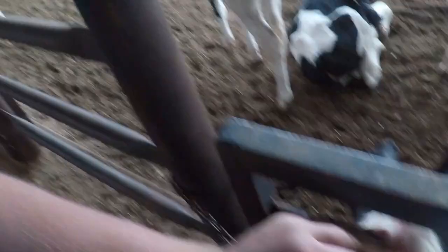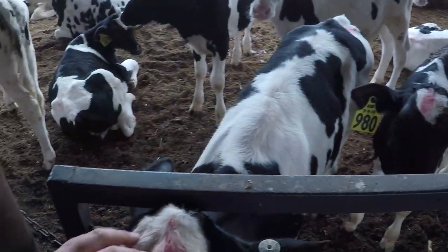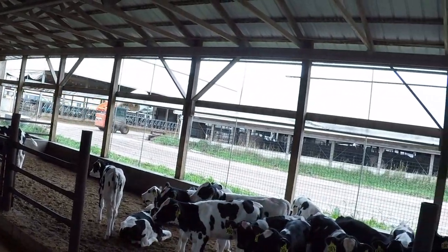Hopefully we'll get some type of drinker in this barn before the snow flies — that will make life a lot easier for us. Seth is bringing up bales for fresh pens so we'll get these guys swung around and meet him over there. These are the 18 little calves that came in — oh, there he is bringing up bales.